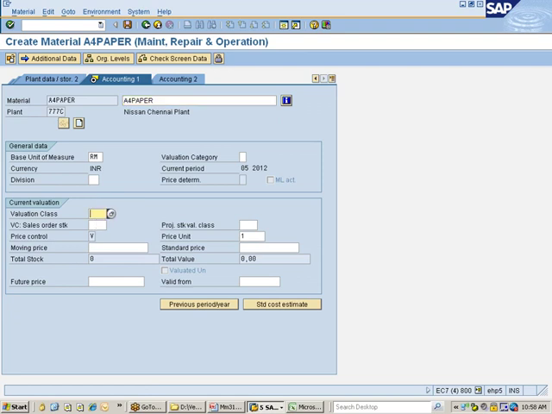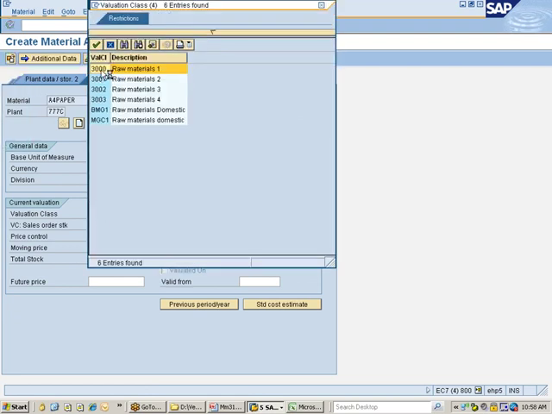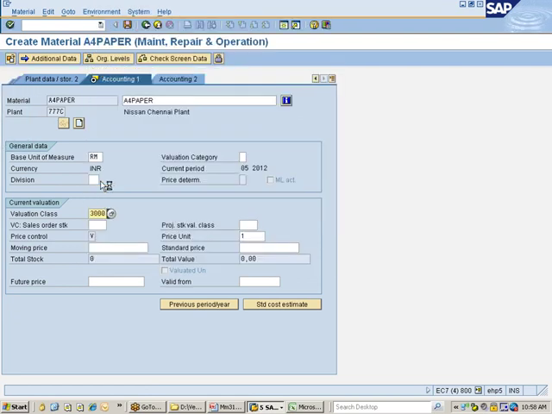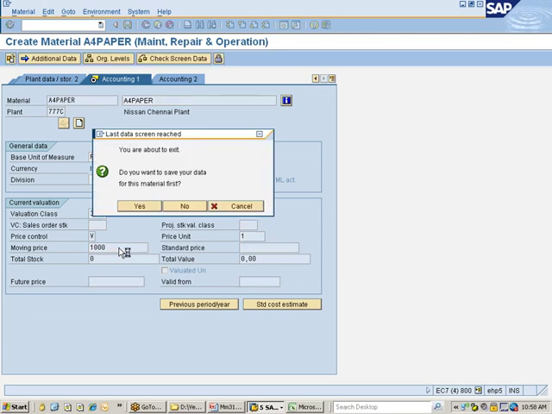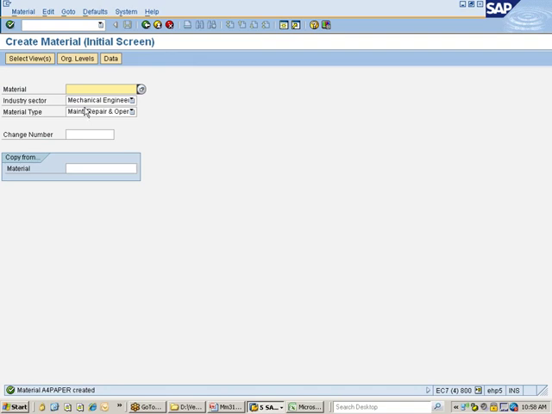Okay, and valuation class, give something over here, and price as 1000. Okay, so one ream equals 1000. I'll just go and create a couple more materials of the same nature.